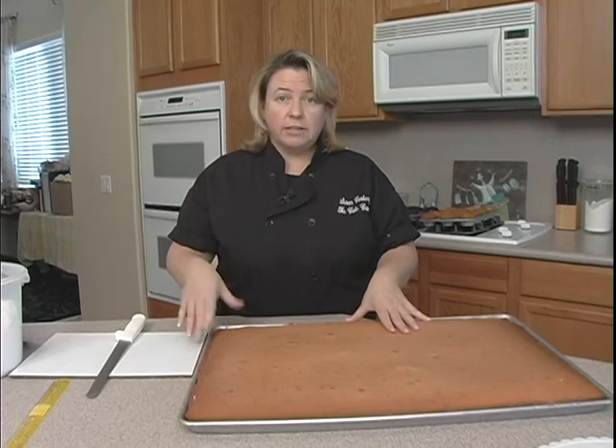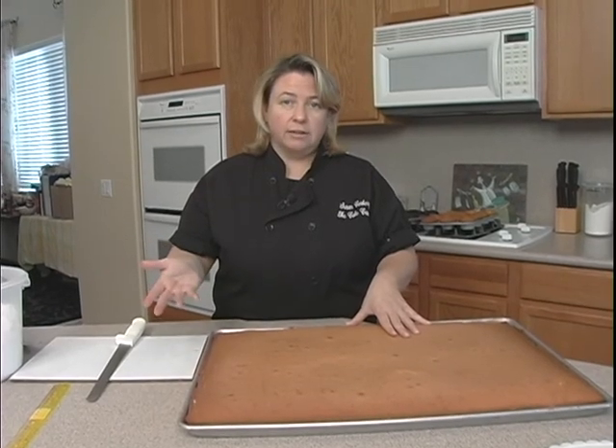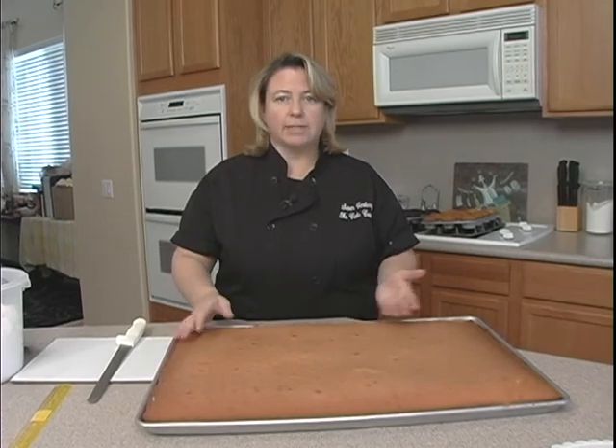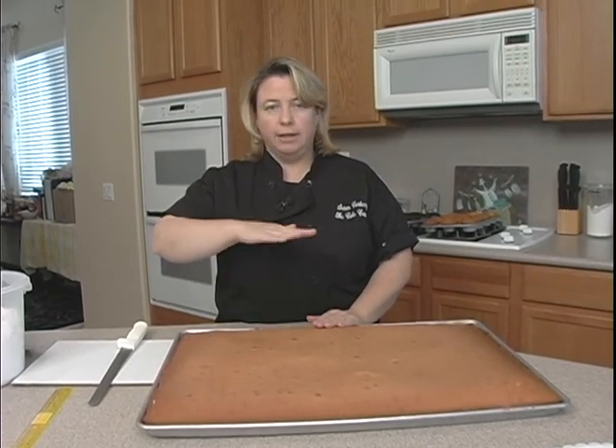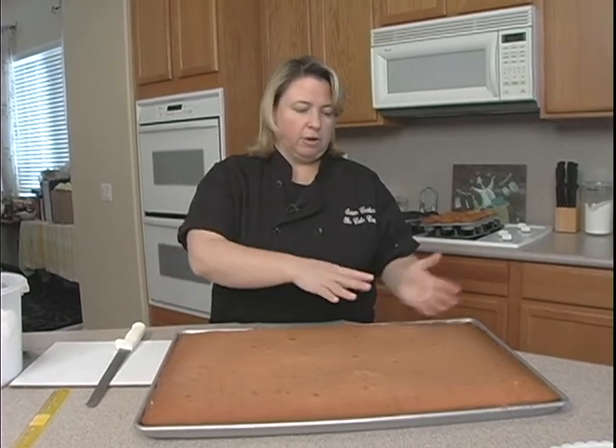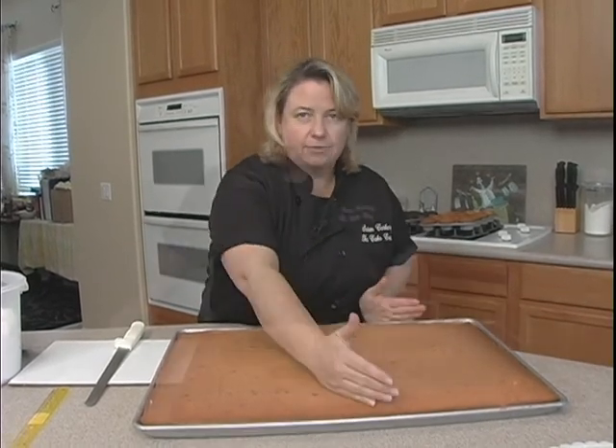And if you don't have these, you can just use your regular half sheet cake pan. Because basically this full sheet cake becomes a half sheet. Rather than splitting a half sheet in half, I bake a full one, cut it down the center, flip this over, and then it becomes a half sheet.